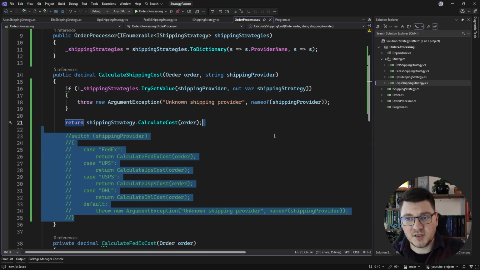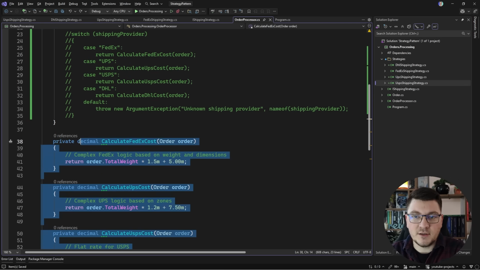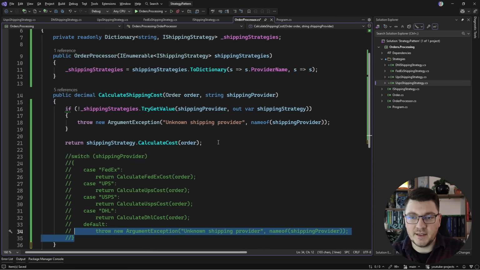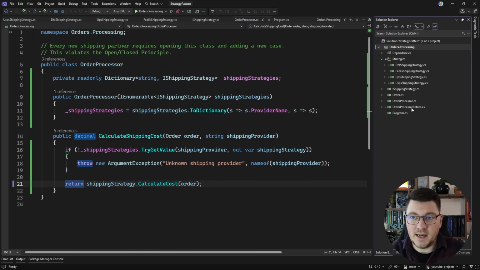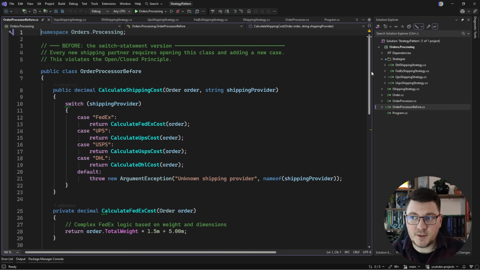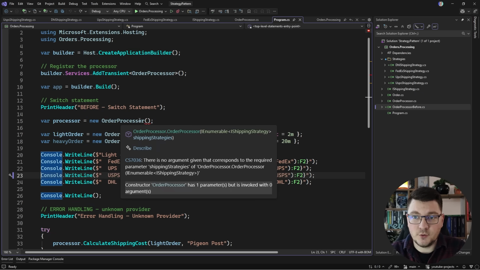Of course, we pay the cost in having to maintain multiple classes, but we can also get rid of the individual implementations and we would be left with something like this. I'm going to drop in a separate class for our previous implementation, which is going to stay there just for reference, but compare this implementation here to this one here.